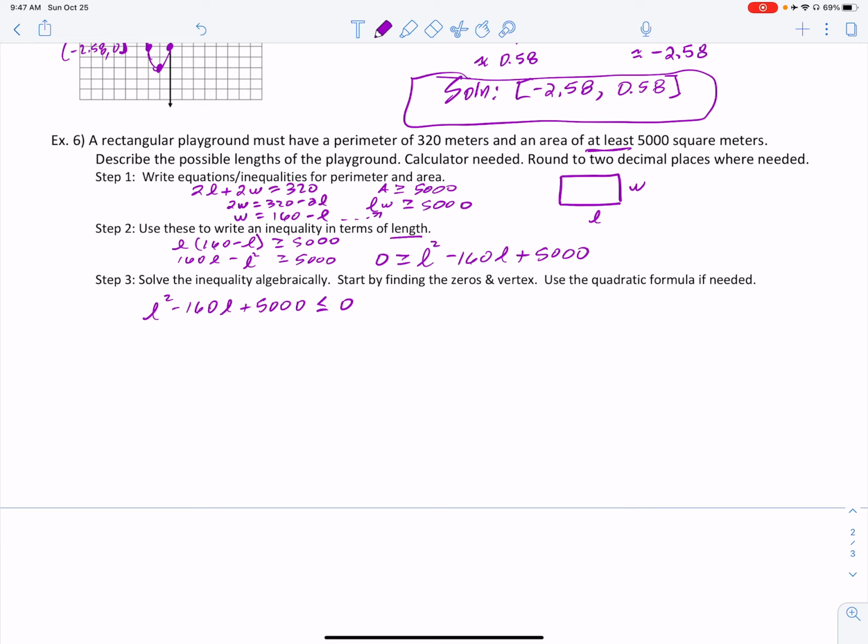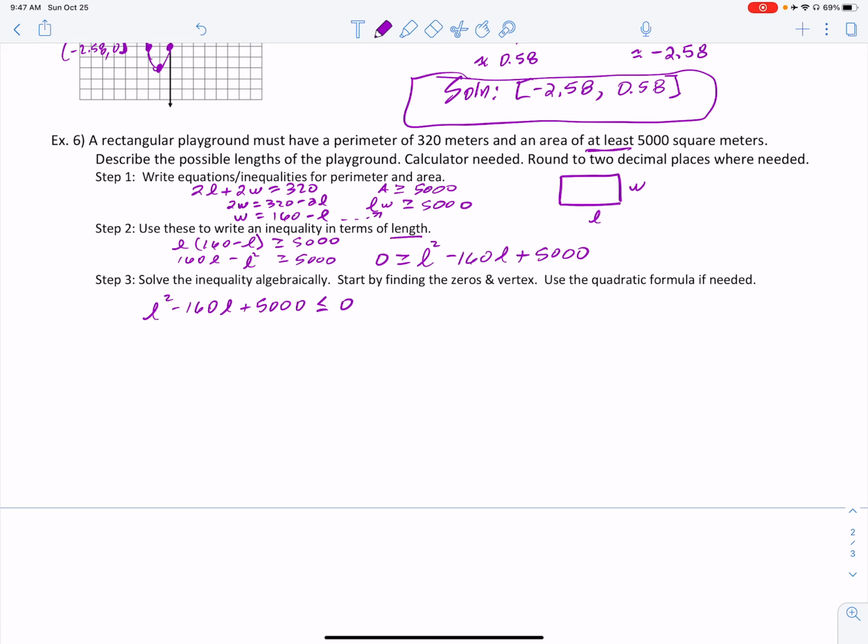Now, I don't want to sit and try and factor this. And also it said a calculator is needed, so I'm thinking, I need to find the value of L and it's not going to be a single value or two values. It's going to be a range of values. We're going to write our answer in interval notation. Values of L that will make this expression negative. So it's similar to the process that we just did in example 5.